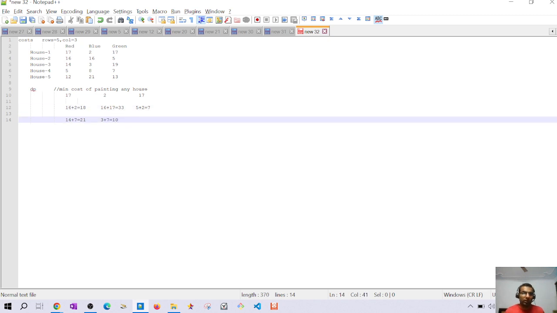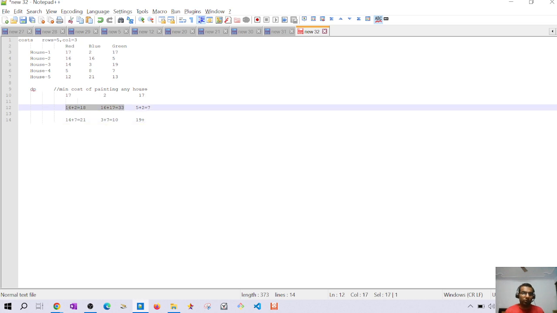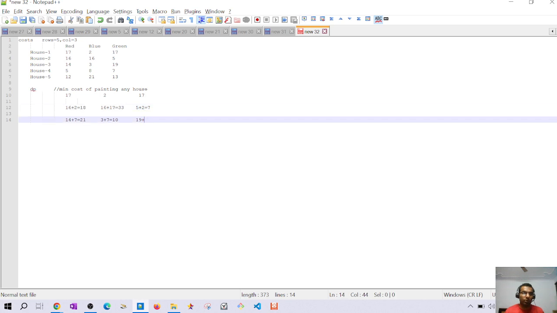And the cost of painting house 3 with green color will be 19, that is the cost of painting itself, plus the previous cost of painting house 2 either with red or blue, so it will be the minimum of this, which is 18. So finally it will be 37, right? And so on.